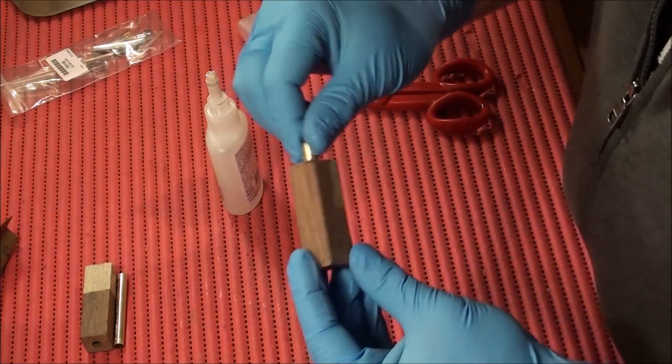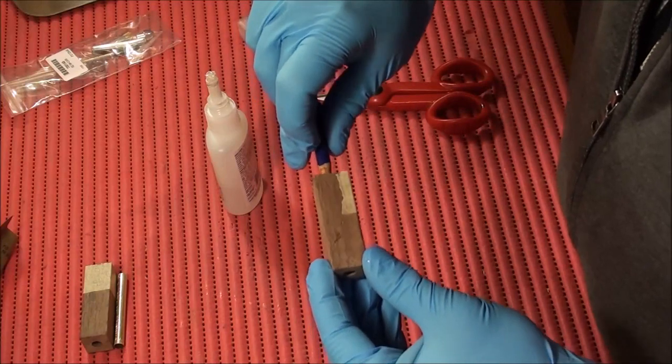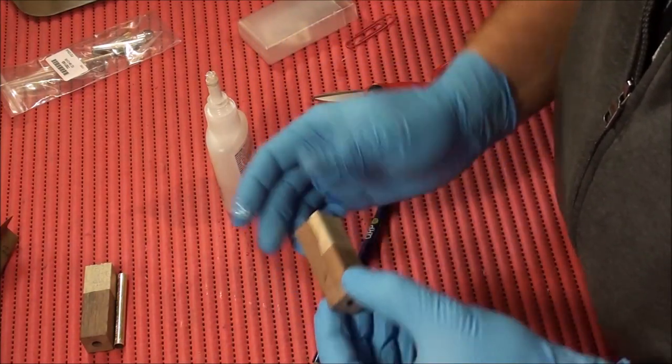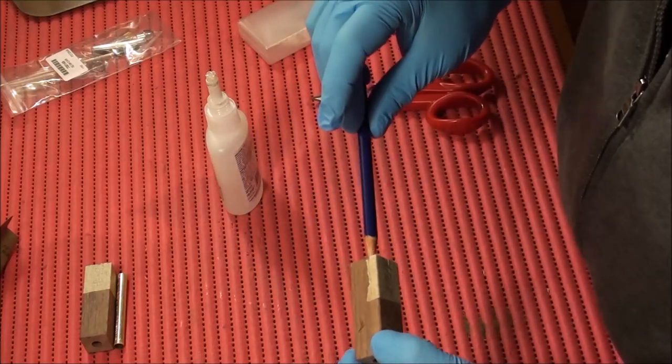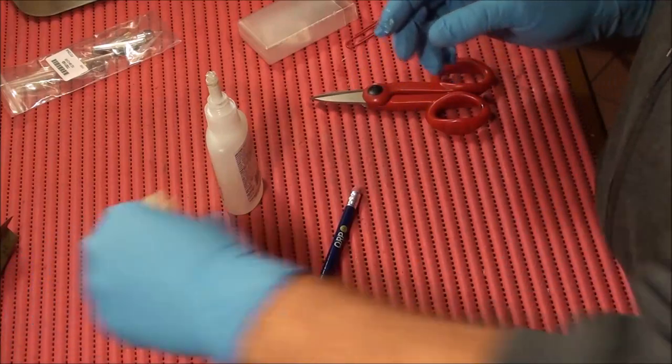Move the tubes into the wood, take a pen and move it. Okay, so this one is okay, let it dry. Next one.